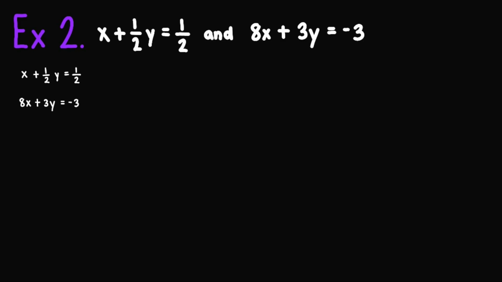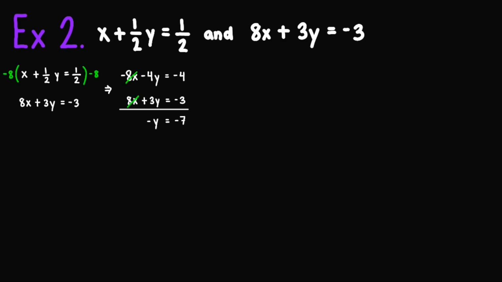So, what should we multiply to the first equation in this case so that we can eliminate x? Well, since we have 8 out here, we can multiply negative 8. So that would give us negative 8x minus 4y equals negative 4, since negative 8 times 1/2 would give us negative 4. Negative 8 times 1/2 out here as well would give us negative 4. So adding these two, negative 8x plus 8x would cancel out, and so we'll be left with negative y equals negative 7.